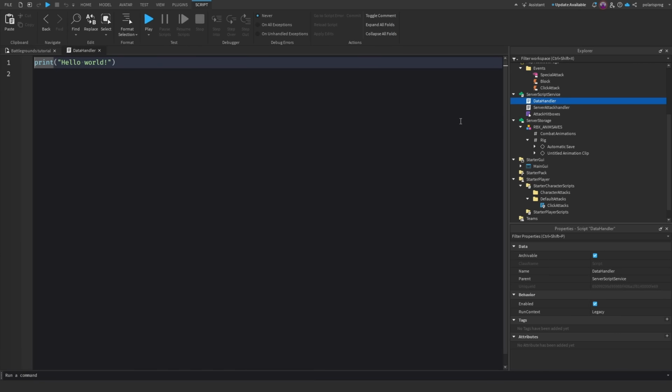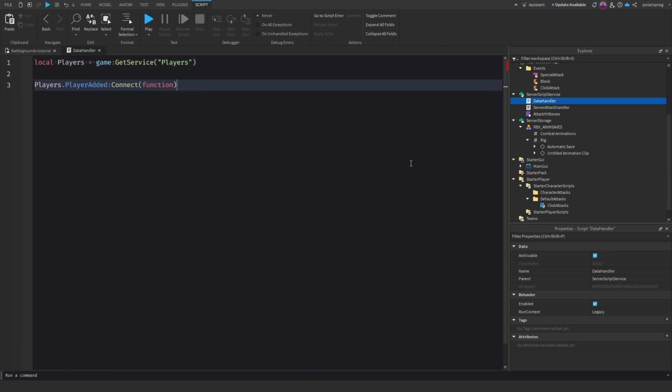So we're going to go here, enter the data handler script, and we're going to need to get the player service. So local Players equals game:GetService("Players"). And now we need to do Players.PlayerAdded:Connect(function(player)), and that will take the player.